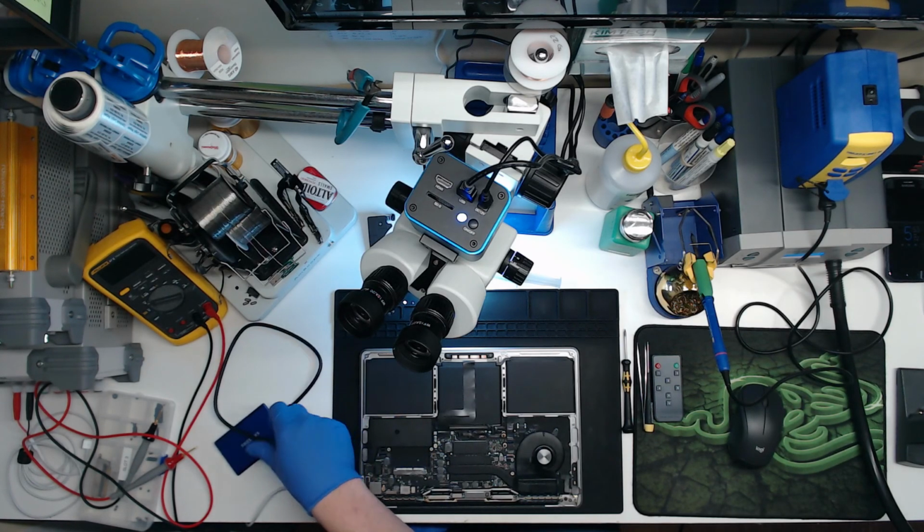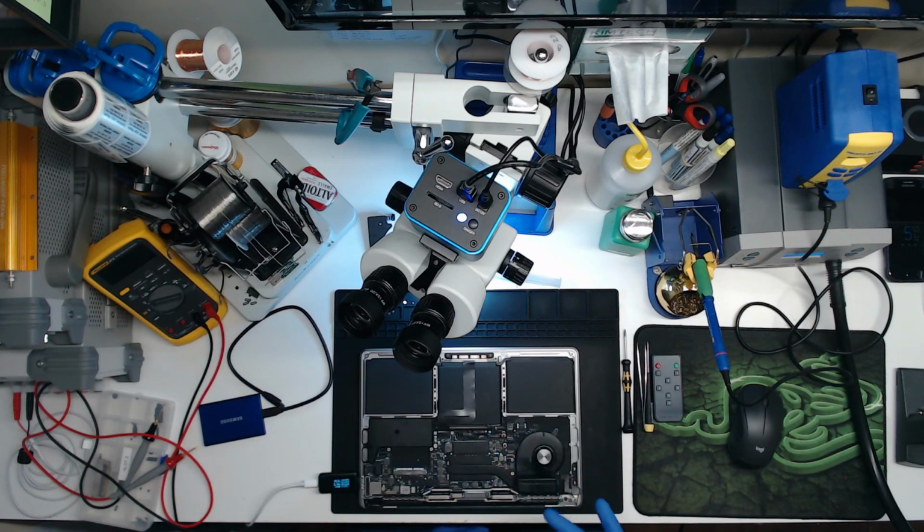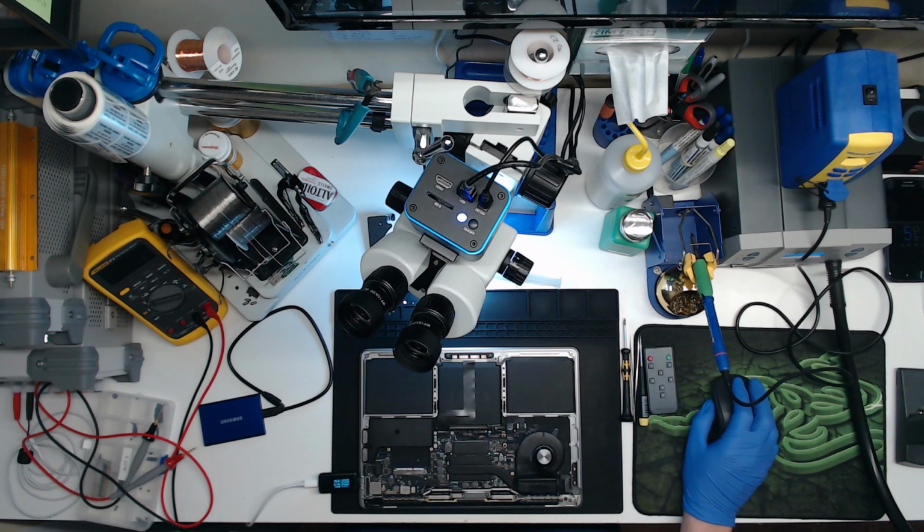And if that's the case, then I can pretty much just tell the customer, hey, you need a new audio board. I can check the keyboard too while I'm doing that, and the backlight on the keyboard, so I can tell them, hey, the board's good, the battery's good, the screen is bad, the audio and mic flex is bad, and the keyboard is bad, if that's the case. So obviously it's going to take a couple hours for this to charge up to, you know, 50% or something. I'm not going to keep this video running.